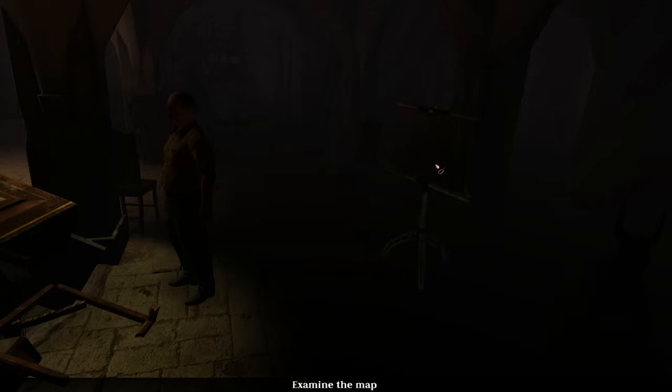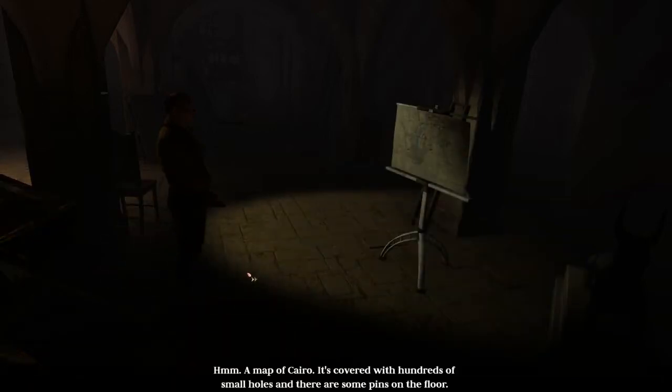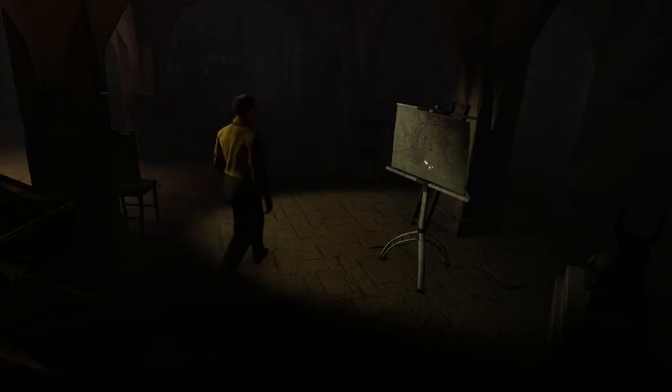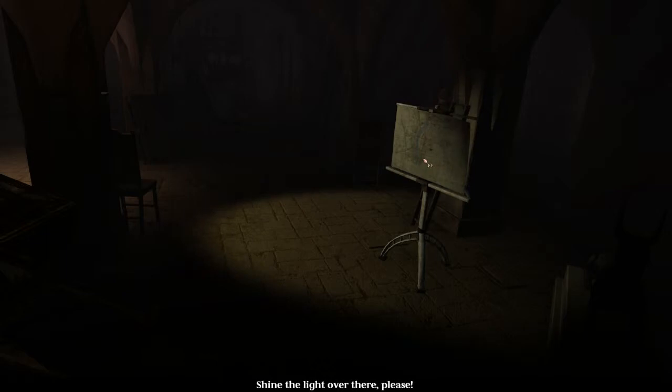Alright, let's examine the map. Shine the light on the wall, Robert. A map of Cairo. It's covered with hundreds of small holes, and there are some pins on the floor. There's a date in the corner. 1940. Shine the light over there, please. Interesting. Documents, maps, letters, all of them at least 20, 30 years old.